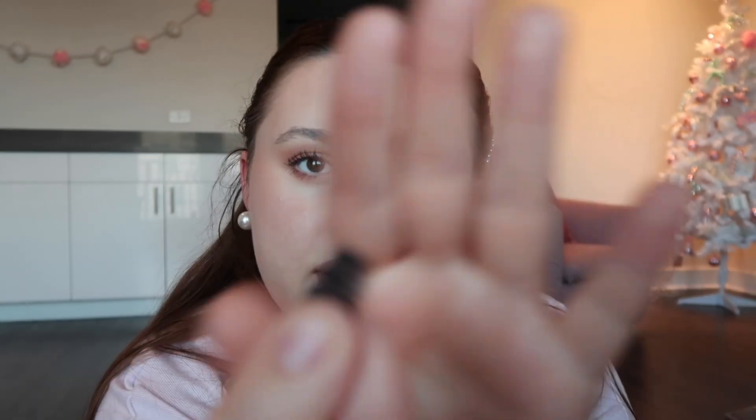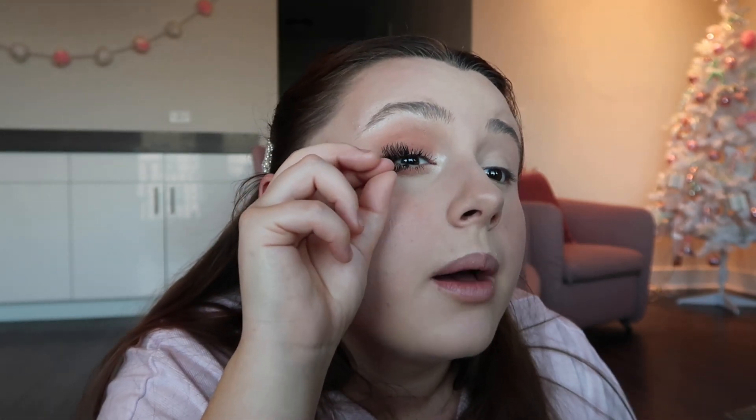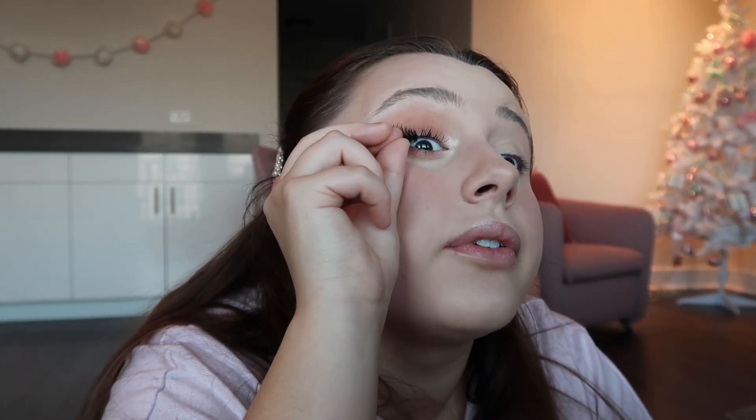These are magnetic lashes — the Ardell Demi Wispy ones. I have had these in my collection for a long time and they're usually a full strip, but I absolutely hated them as a full strip because they just didn't look right. Then I saw somebody cut them in half and now that's what I do. I just do half of them and it's the perfect thing — it's so easy because I don't have to glue on half a lash. I actually prefer the way half lashes look a lot of the time. I'm going to go do the other eye and I'll be right back.